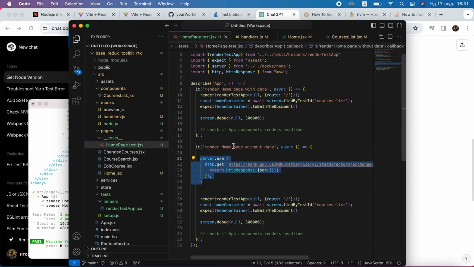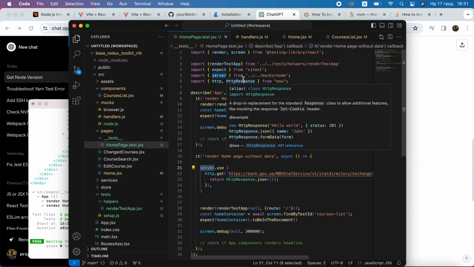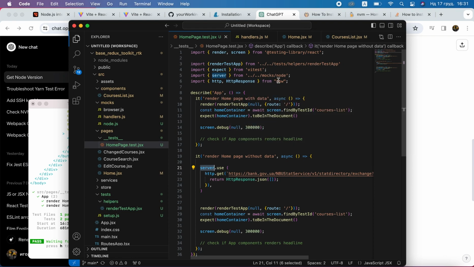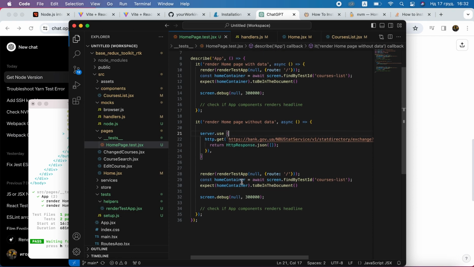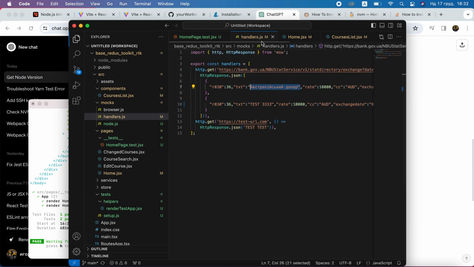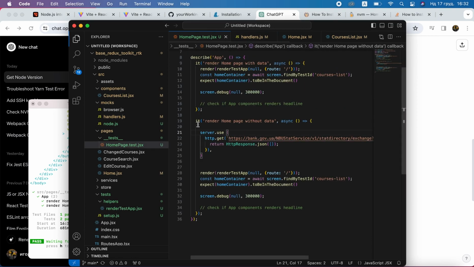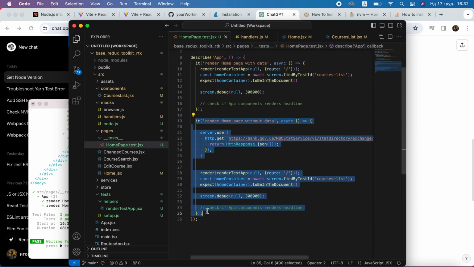We can rewrite it in the test. For it, we just need to use a method for the server we exported from the mock node.js file that we already added, and use HTTP method and HTTP response from MSW, and then just mock the response like in handlers.js. It's the same, but it will work only for this test block.